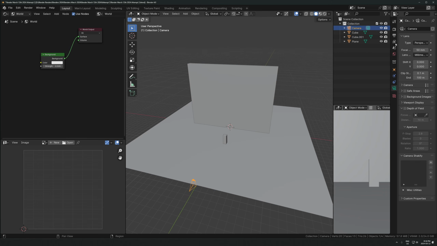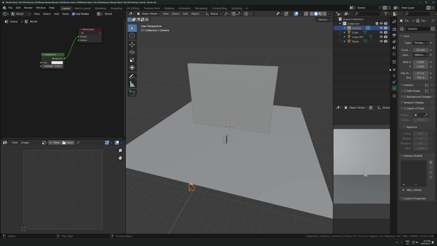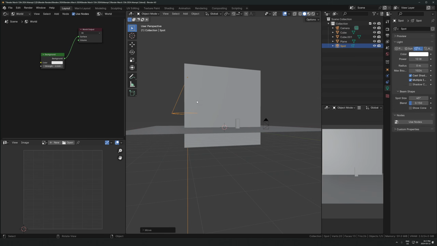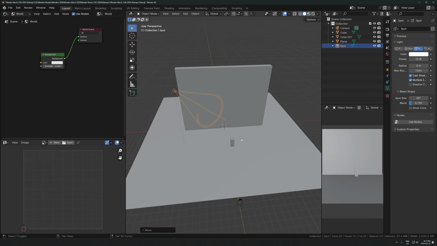But then the idea is we're going to do a still. So it's going to be 4,000 by 5,000 for Instagram. So 4 by 5. And then let's just switch this to 24 millimeters. And then basically it's just going to be light coming from the sides. We'll just have a spotlight here. I know I want something like this, and make this a little bit bigger, blah, blah, blah, right?